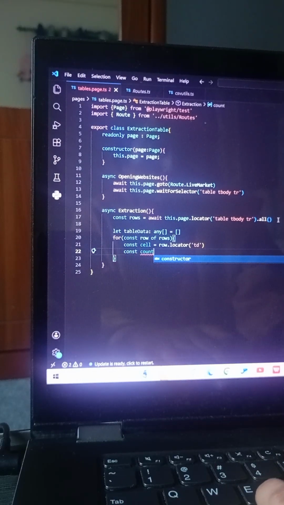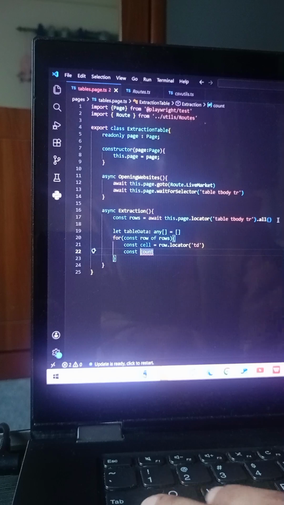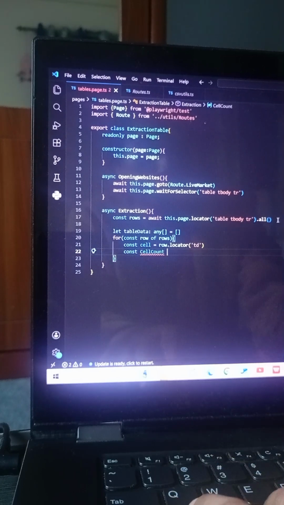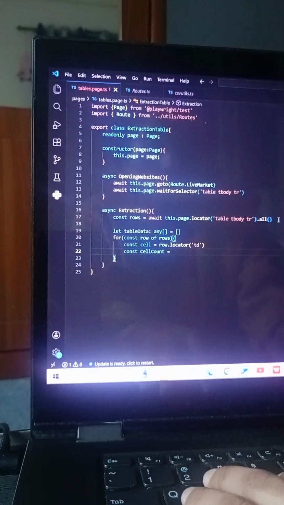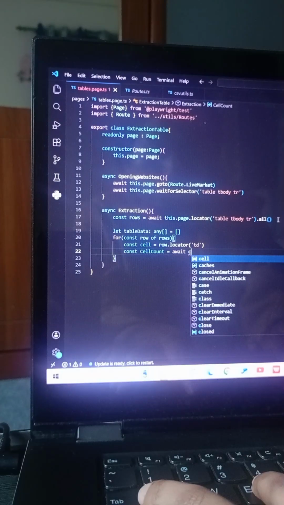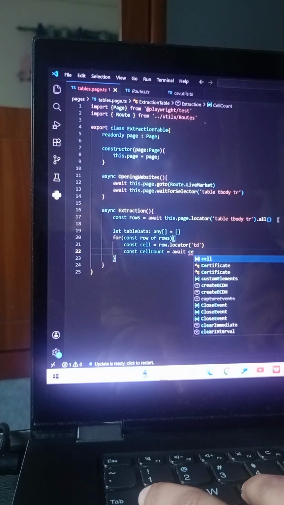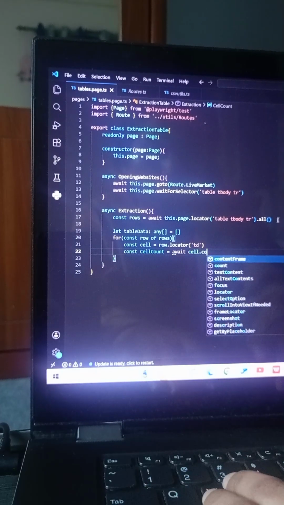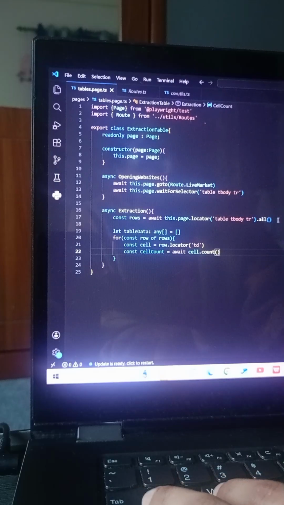So let's say cell count is equal to cell dot count. So I want it to count.